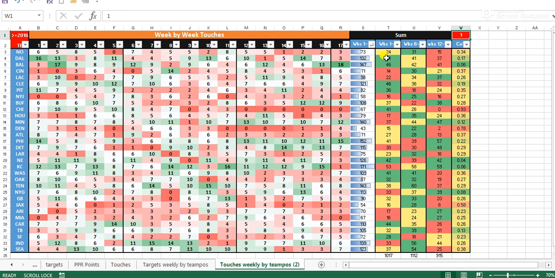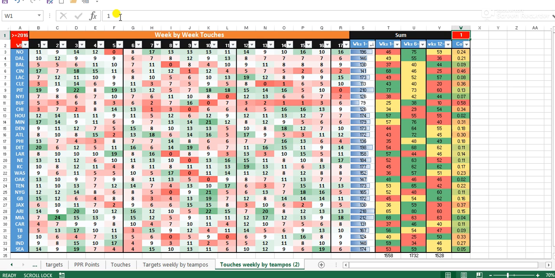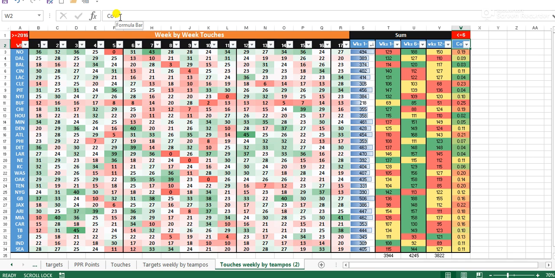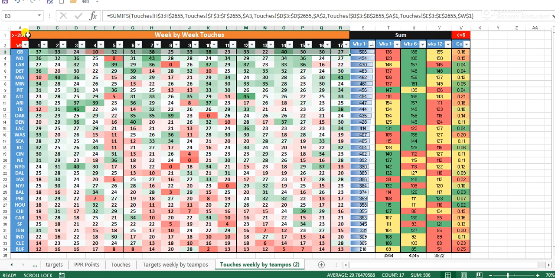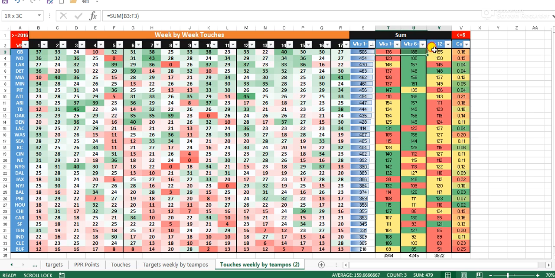And if you wanted to look at every wide receiver, well, I think the max number on there is six, so less than or equal to wide receiver six, and it will pull up all the targets for the top six options on each team on a weekly basis. Now, what I was starting to look at, you can also think of like the team that's targeted their top three options the most since 2016 is Green Bay, for example. And again, you see the weekly breakdown. What I'm starting to do is look at when they're used.